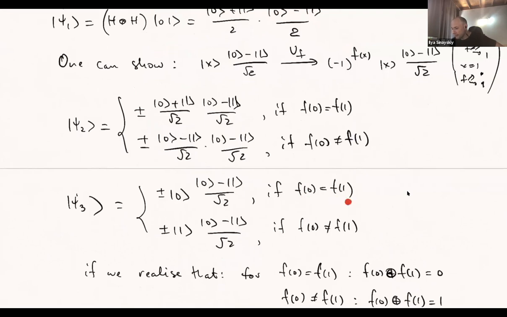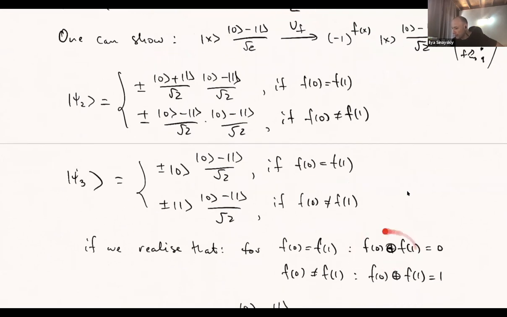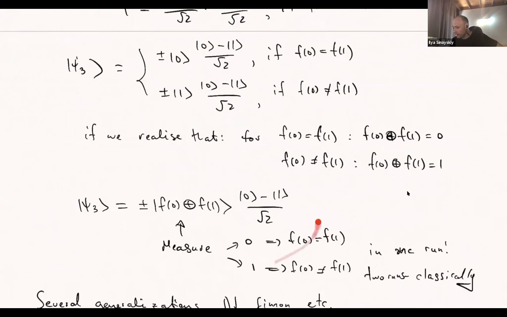So if the function is balanced, if f0 is equal to f1, it means that modulo 2 addition, f0 plus f1, will always be equal to zero. So essentially this is addition by modulo 2, yes, because if it's balanced, 0, 0 will give us zero, and 1, 1 will give us zero again. And if it's unbalanced, it means that this addition will always be one, so it could be 0, 1 or 1, 0, yeah? So formally we get f3 equal to this, and we just measure this qubit, and it automatically tells us: if it's zero, the function is balanced. If it's one, the function is unbalanced.